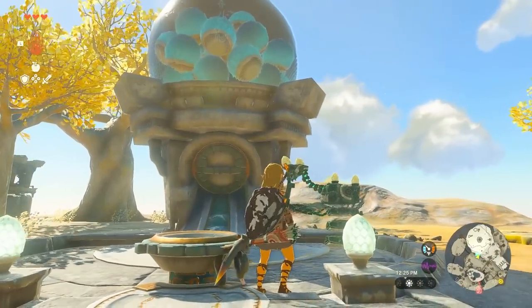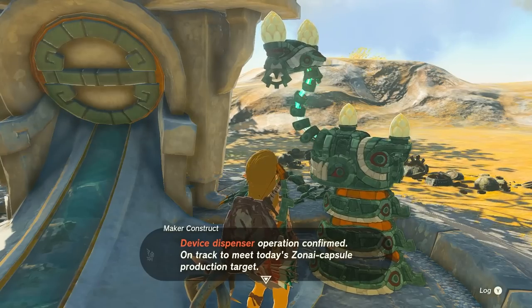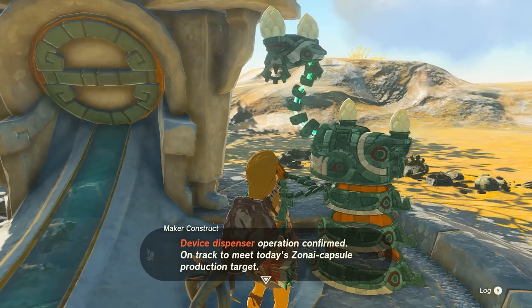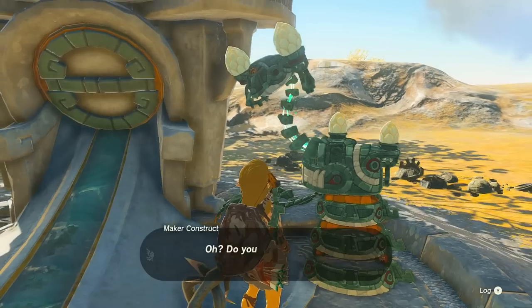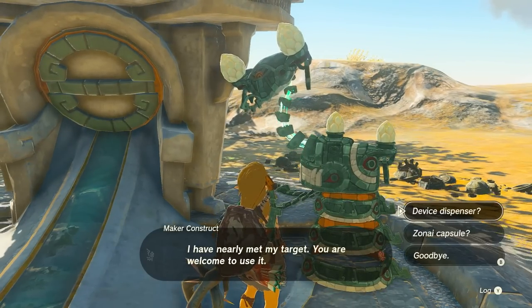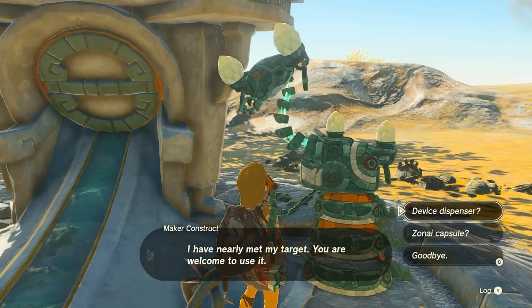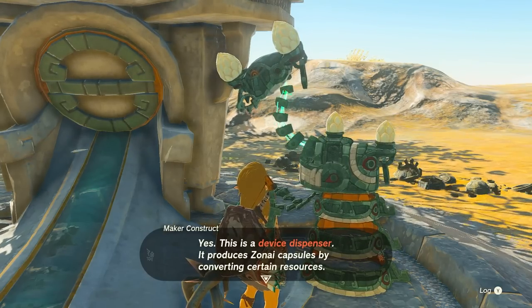This looks like some type of bingo ball thing. Device dispenser operation confirmed. On track to meet today's Sonai capsule production target. Oh, did you want to use the device dispenser? I have nearly met my target. You are welcome to use it. Device dispenser? Yeah, this is a device dispenser.